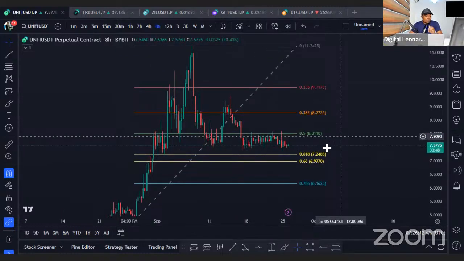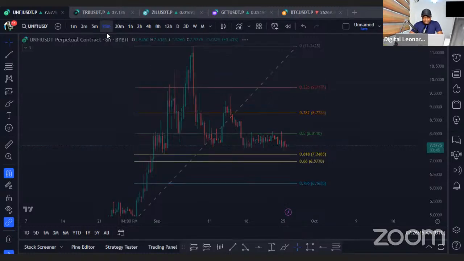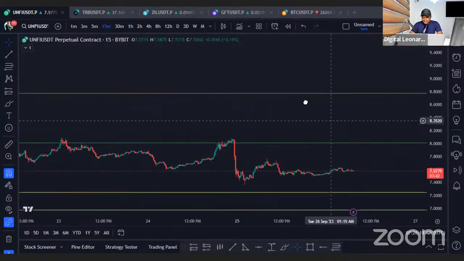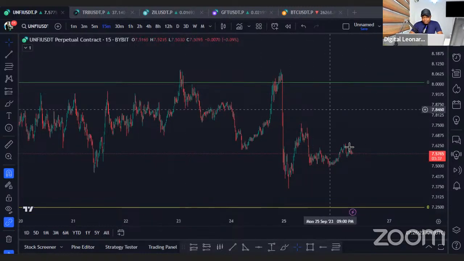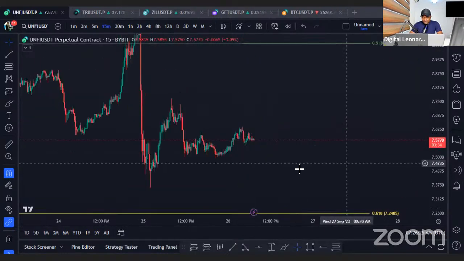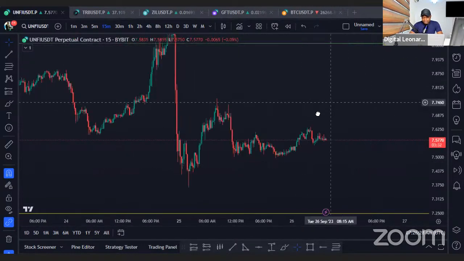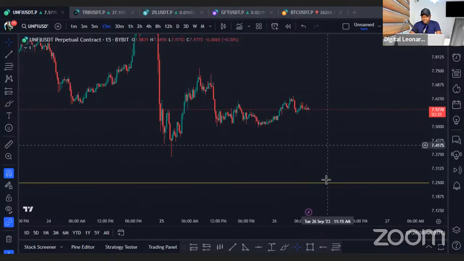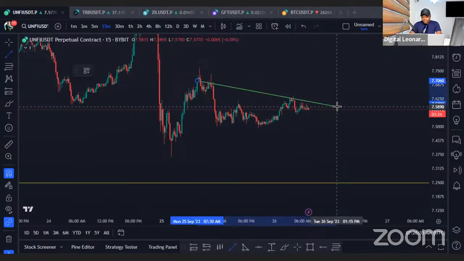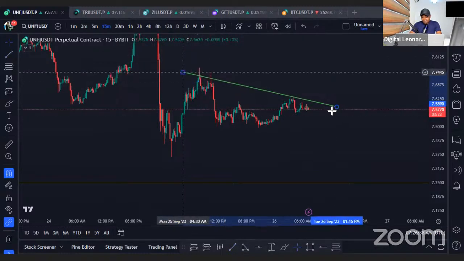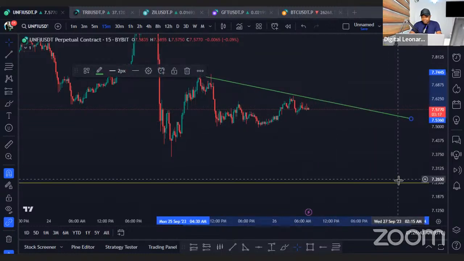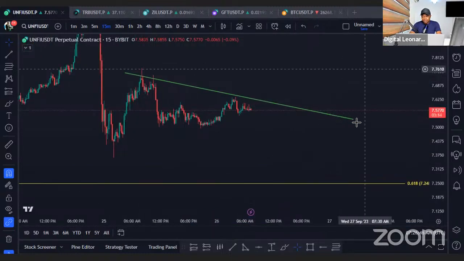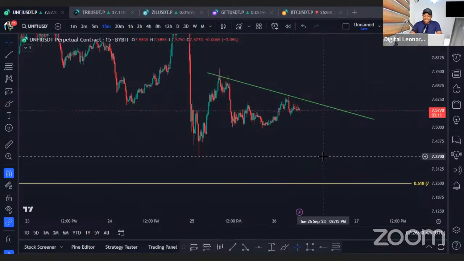I'm looking for more long setups in all of these trades, a trade that I can hold, that can actually play out. Now, if I come back to the 15 minutes time frame, I don't see any scalping opportunity right there. Even on the 15 minutes time frame, I'll still be waiting for this to come back down to this area. Let's say we continue to consolidate for a while, and then we come back down to that $7.2 level and start rejecting. That's what I personally will be looking at.